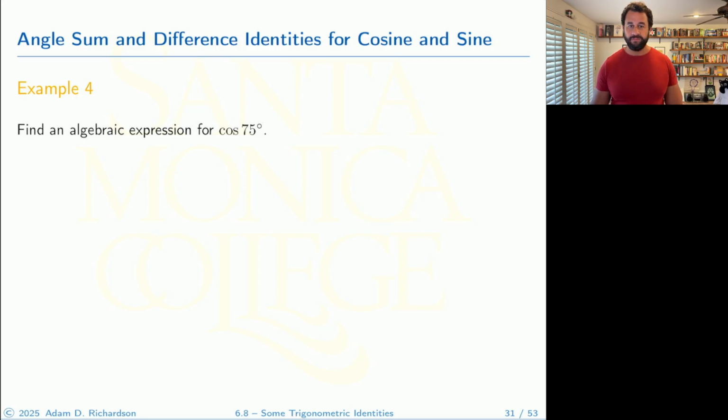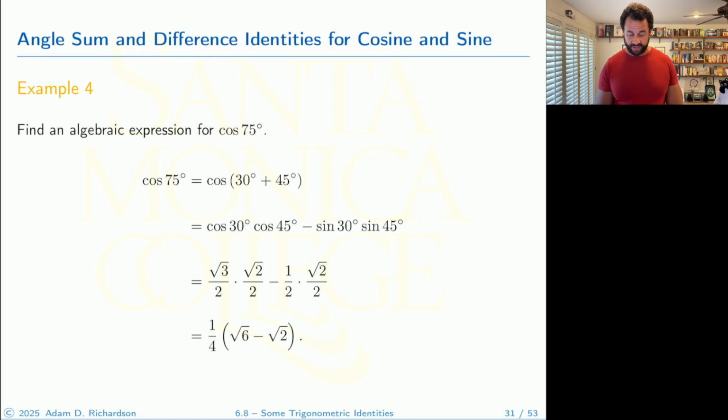All right, here we go. So the first thing to note here is that 75 degrees is not one of the standard angles, right? So it's not like we can immediately jump to the answer. However, one thing we can notice is that 75 degrees is equal to 30 degrees plus 45 degrees. That's kind of cool, because these two things are standard angles. And if we want to know cosine of their sum, well, we have a formula for that now, right? We have the angle sum identity.